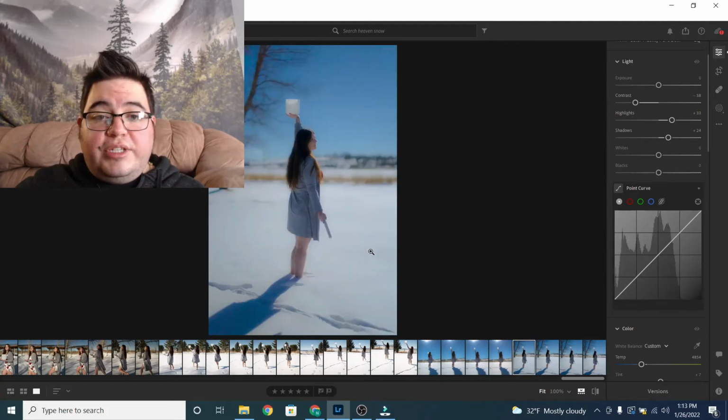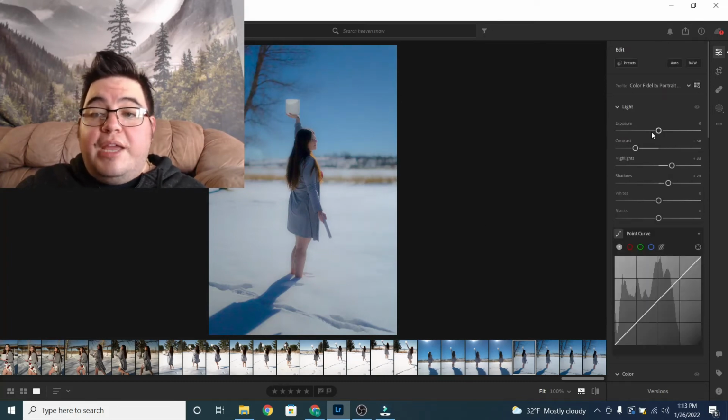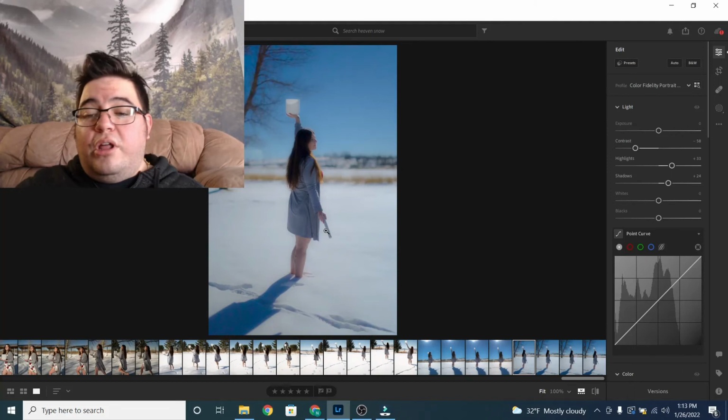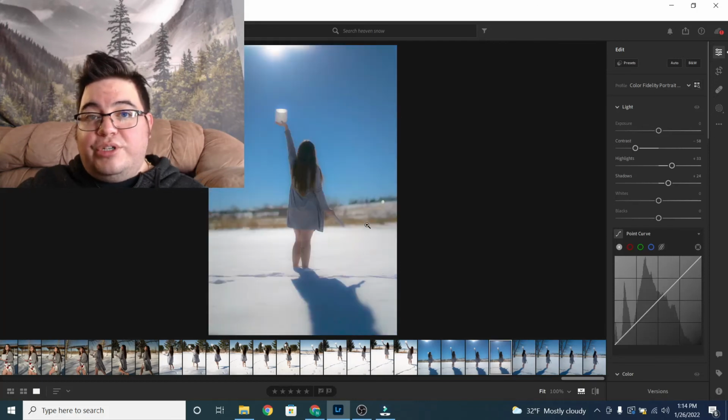Now, with these photos right here, the angle is different. So this angle and this angle, the lighting is going to need a little bit of tweaking. But because I got the major edits and I got my look down that I wanted, I'm able to go through now and just kind of tweak these photos so that they more along the lines match the kind of look that I'm wanting from this photo session, which is kind of that divine serenity kind of look. But these ones here don't quite match that as well as these ones do here.